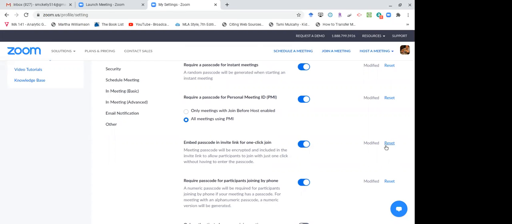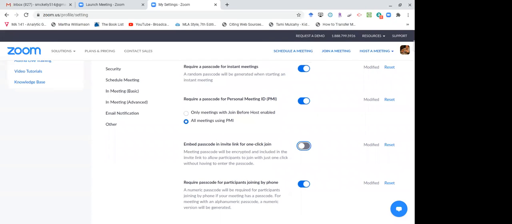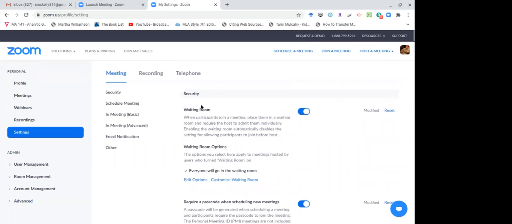I'm going to modify this. So I set the setting different, and I go back to the option that I had right here.